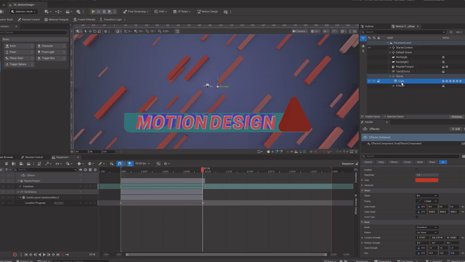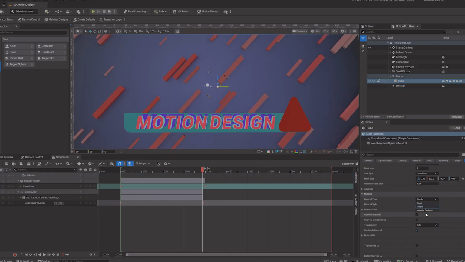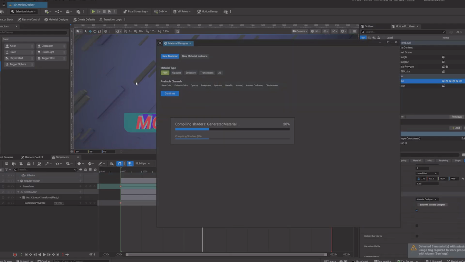And change the material from material designer and create a gold based material.